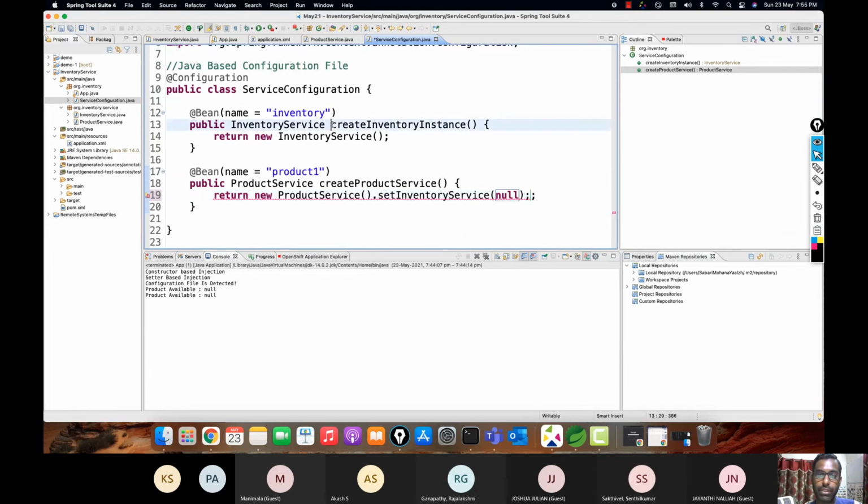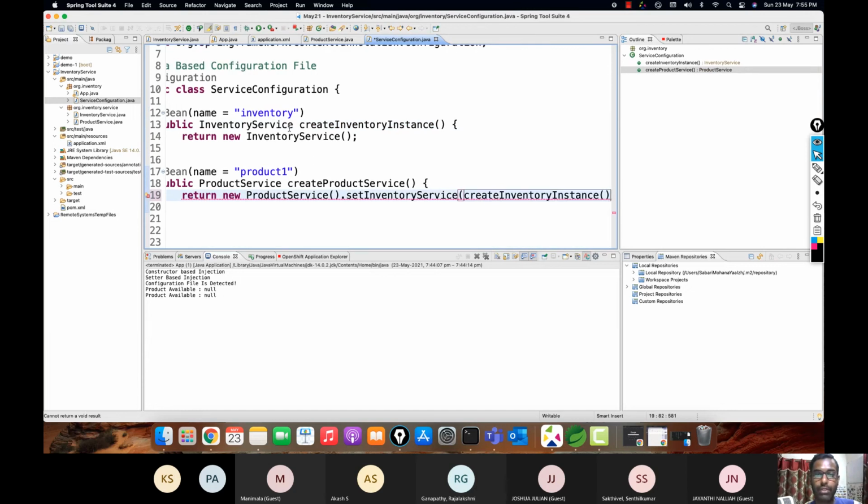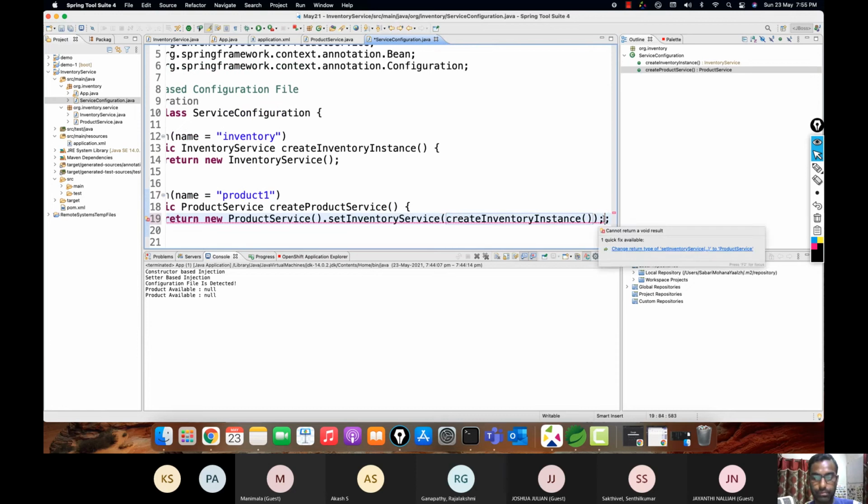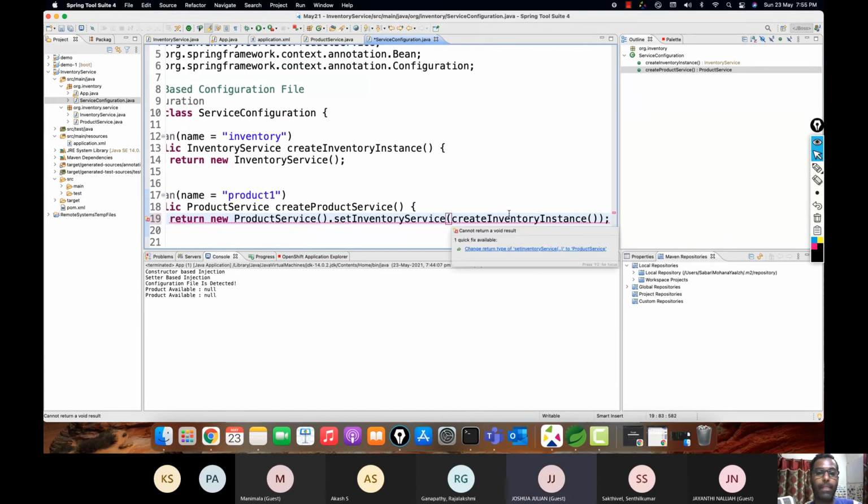And in the set inventory service method, you will call this method internally to pass the instance of the inventory service. Are you getting it?